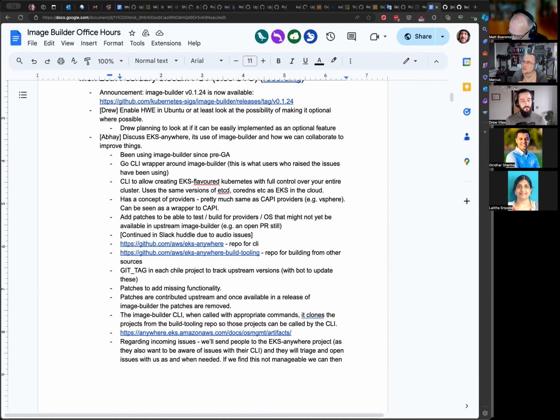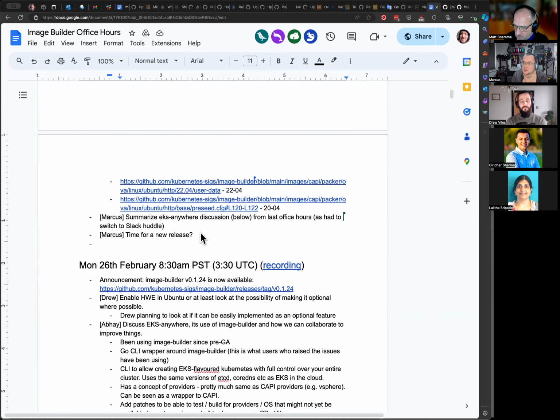We weren't that specific, but we generally said that we would do what we've already done so far and add a comment to the issues to point the user to EKS Anywhere to raise the issue first. We didn't agree on a set, this is the exact process to go by. We probably don't need to. It's not an epidemic or anything really. We've only seen a handful of issues at most. And like you said, it was just to get ahead of it.